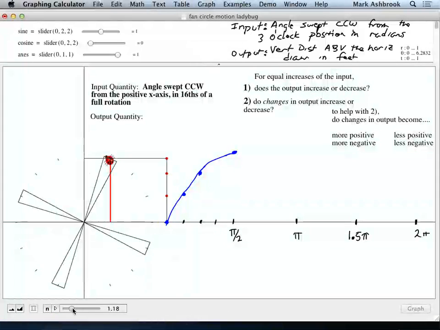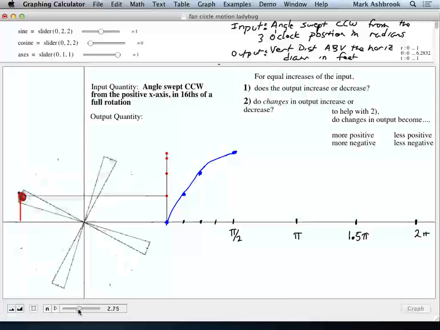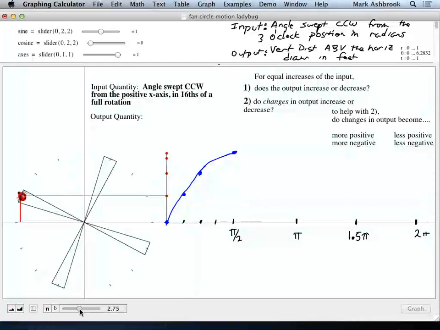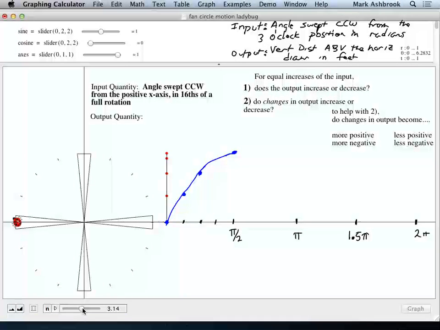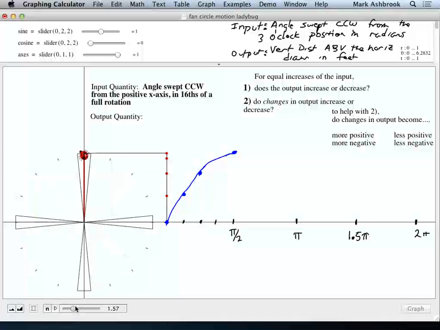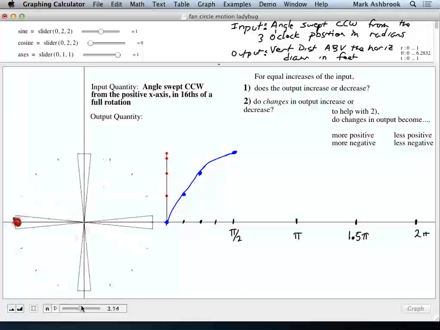What does the vertical distance do in the second quadrant? Increase, decrease, or stay the same? It decreases. That's just the red bar, right? The red line is getting shorter, or the bug is going down, right? The bug is going down. Now the changes. Are these changes positive or negative in the vertical distance? Okay, we should all be saying this in chorus. Is the change in the vertical distance positive or negative in this quadrant? Negative. Okay, negative. Are those becoming more negative or less negative? Right, they're becoming more negative. So are these changes decreasing or increasing? Decreasing. Okay?